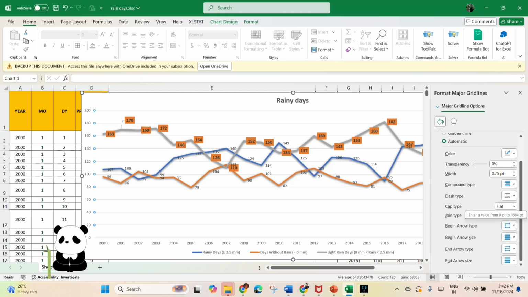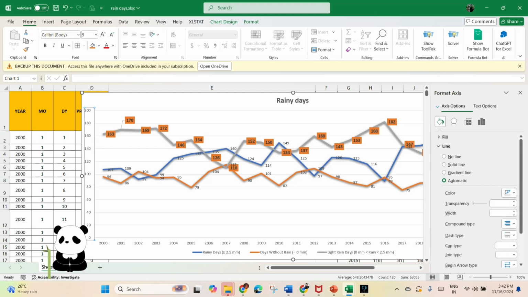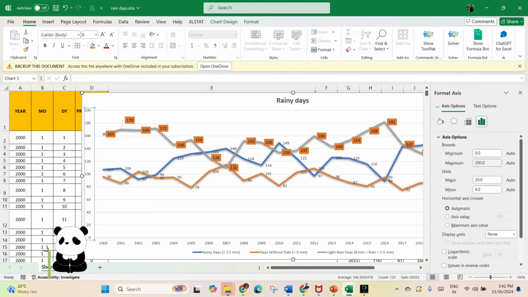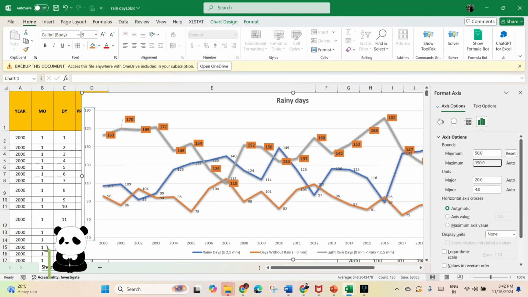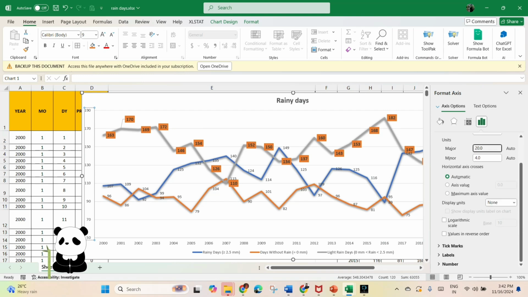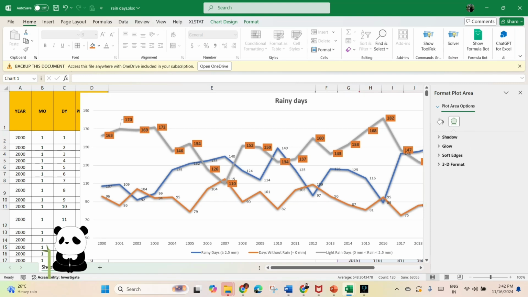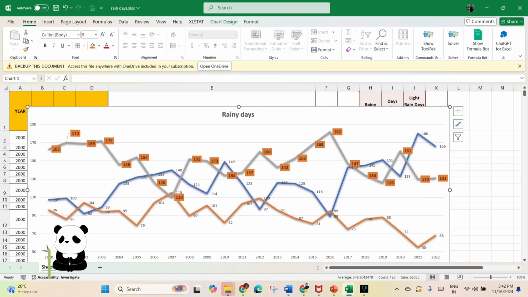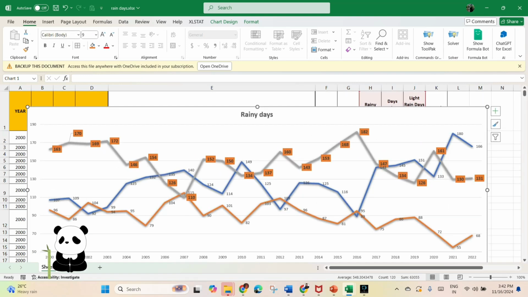I'll just format it, I'm sorry. Oh, it starts from 0, then I'll start with 50, and this is fine. So it can be in this way. So yeah, this can be done in this way.